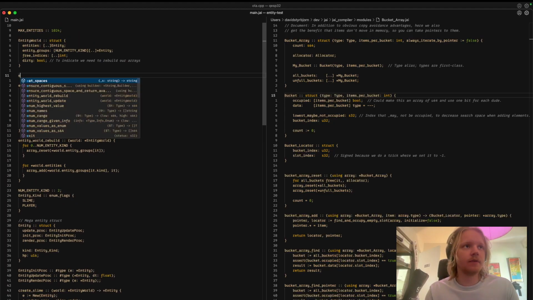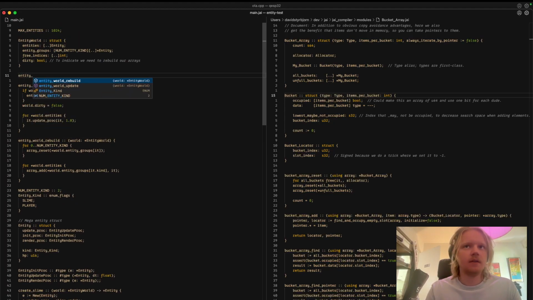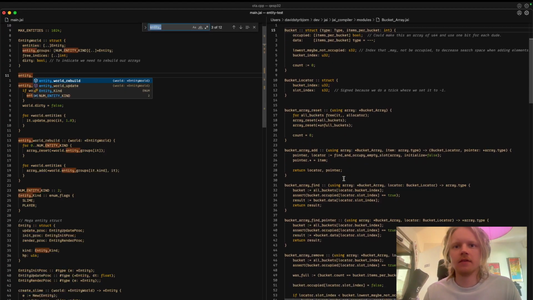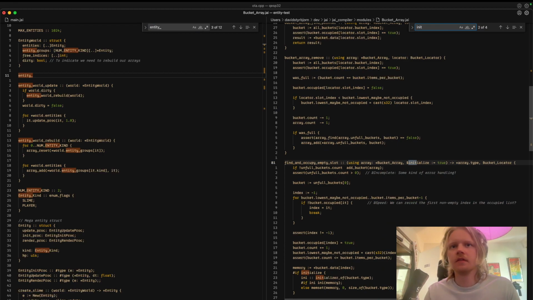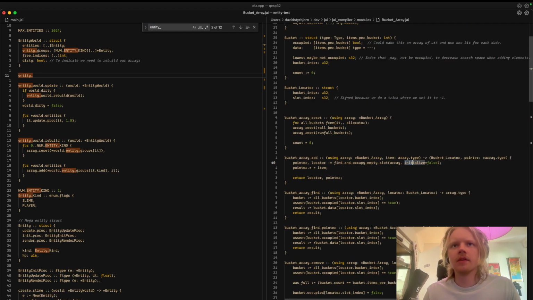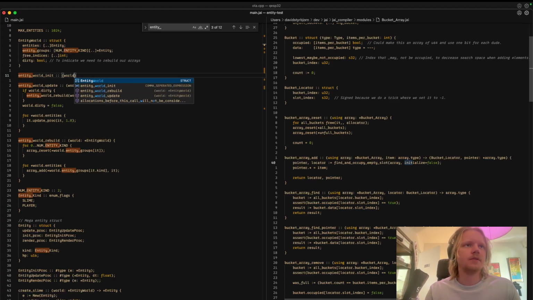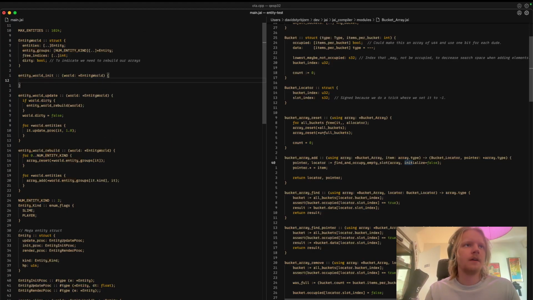We can also implement an init, what do they regularly call it? Is there some example here? Init? No, not really. I don't know. Let's call this entity world init, which will take in an entity world. And what we need to do here, I think, is there an array init for some?